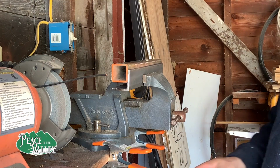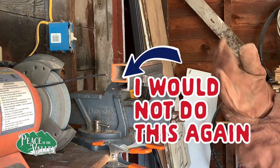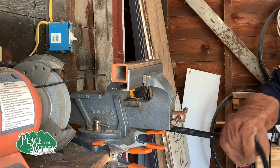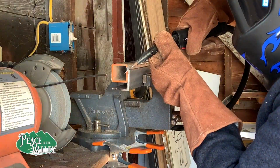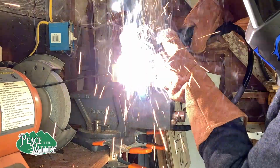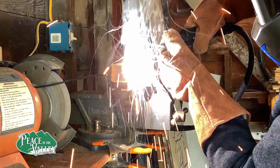Now I'm getting ready to weld the lip on for the ramps. I would not do this part again because I could not weld on the inside, and the pressure is all on this back weld rather than on the front inside, which is where it should be at.